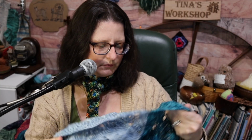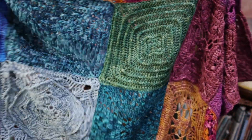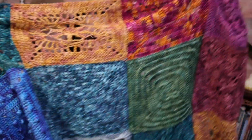This one was the crochet version. And this one had 2 of each colorway. So this one was a little bit hard to decide how to lay out, and ultimately I ended up doing a gradient of color with it. And I'm happy with how that looks. So they are done. I'm so happy they are done. Now I need to get them in the mail and get them sent off, but they're completed. I'm very happy.